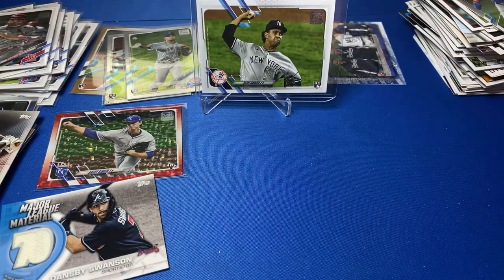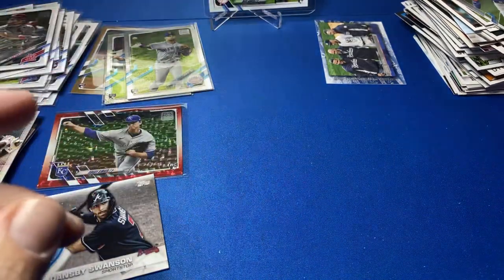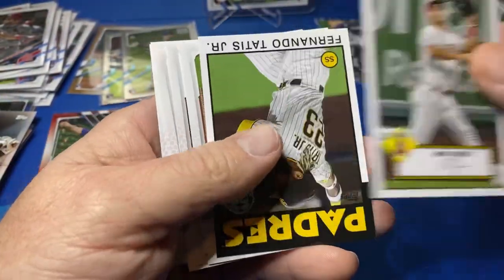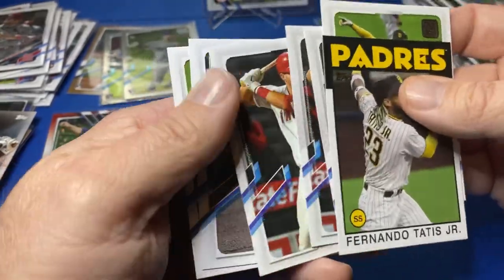And there we have it. There is the conclusion of the case. Let's do a little recap here. Let me move this out of the way. So let's just go through this little portion. Here's our Roberts, Trouts, and Tatises. Any Trout's a good Trout. Tatis insert. So those, again, flow out pretty evenly. They all do.